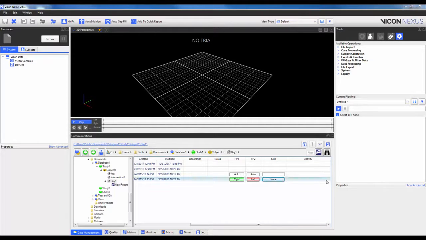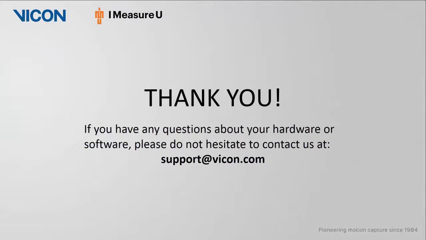For the activity, if I double click on that box now, I can see that I have an option to go ahead and select one of the different presets that I had set in the column types. So in this one, I'll select jogging. So now any column scheme or any database that we use with this column scheme will have side and activity added to it.